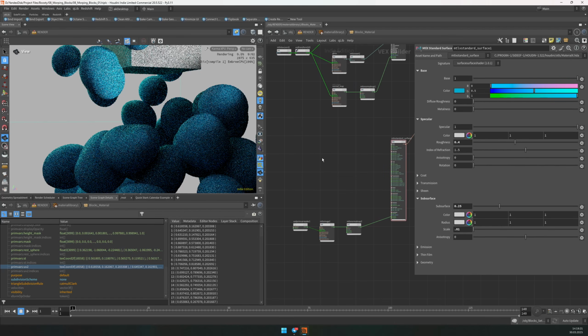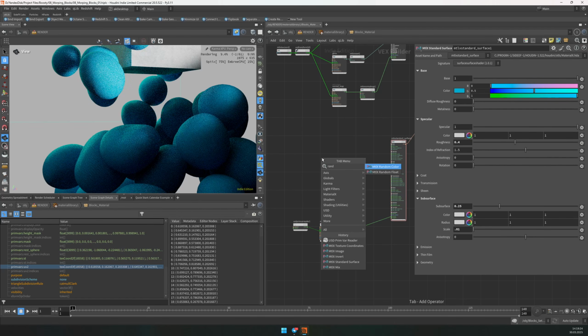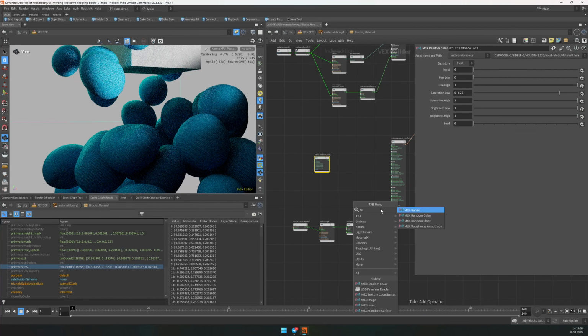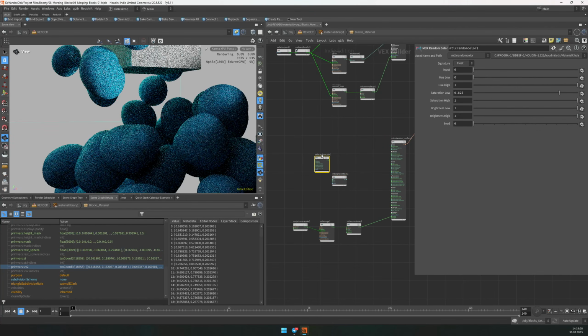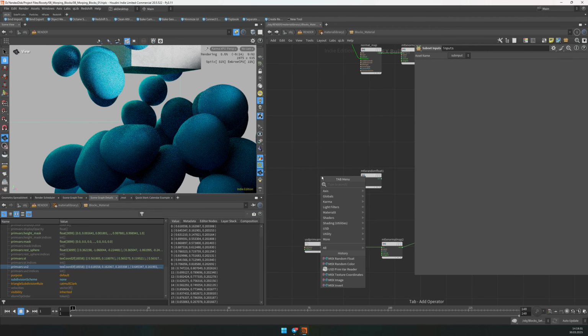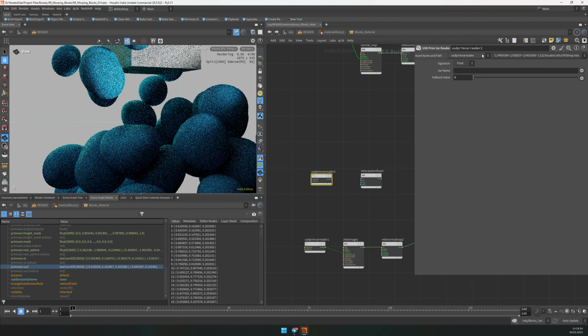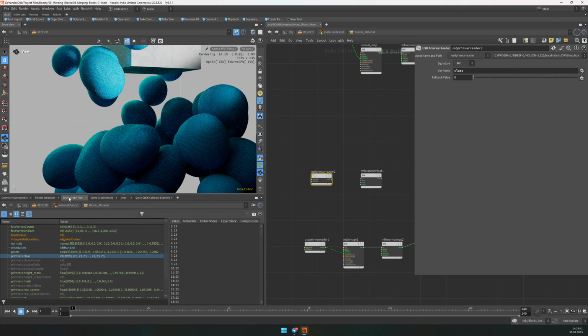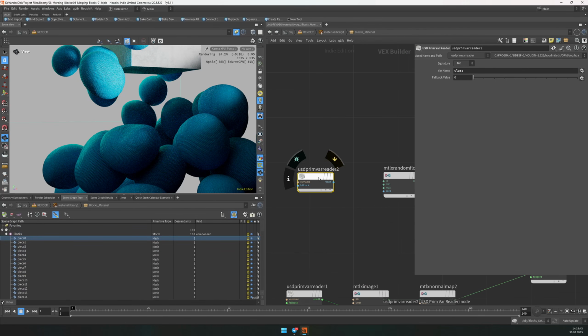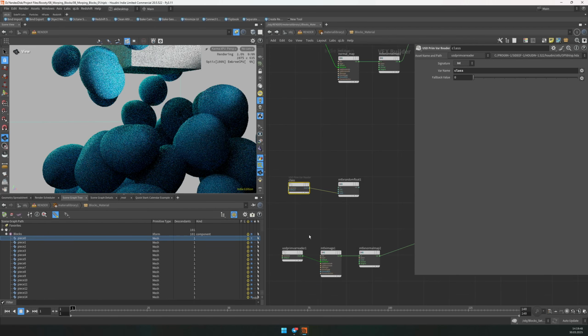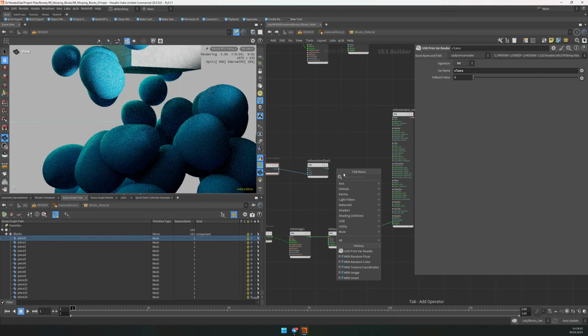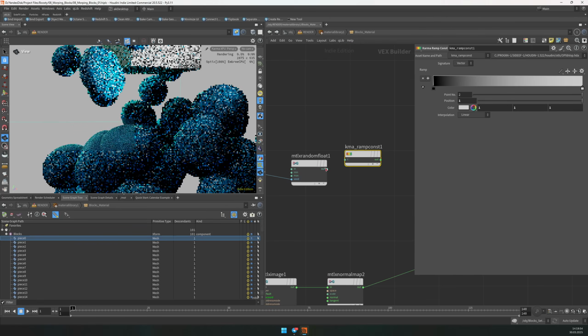And a cool thing as well is you can use a random color node here, or you can rather use a random float. And the cool thing in here is you can add another Primvar reader, and in this case select the integer, and you can import your class attribute that we have here. So for each of those balls we have a different class, so a unique index attribute, and you can use this as a seed. And then this is UV2, and this seed can be remapped to colors.